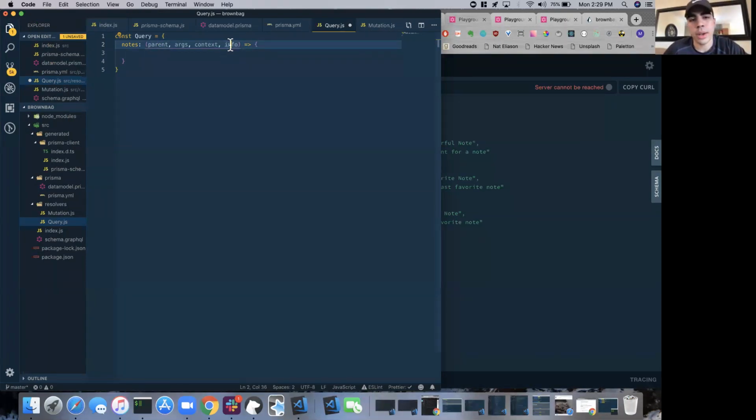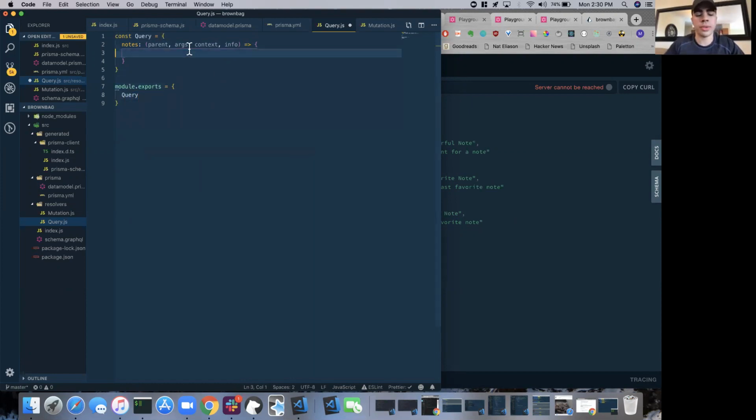This is rarely ever used. You'll probably never have to use it. It's basically just a tree representation of your query. And again, it's for very rare use cases, so I wouldn't worry too much about that. But anyways, let's first export this, just might as well.